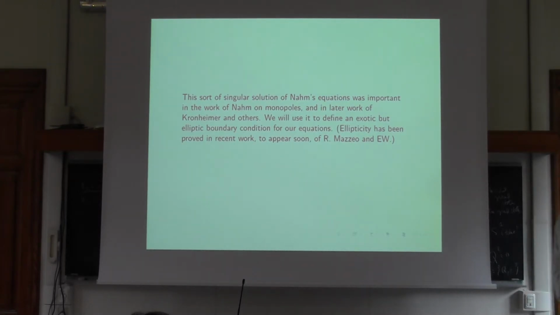As a gauge theory boundary condition, it is the boundary condition that comes from the D3, D5 system. And the D3, D5 system has a long history, which I won't try to summarize now. As a boundary condition in gauge theory, it was described by Gaiotto and me about 5 years ago. And ellipticity: as a physicist, you say it's got to be elliptic because the D3, D5 system makes sense. But anyway, with Mazzeo, at least in this particular point, I've turned over a new leaf. You prove that the boundary condition is elliptic.